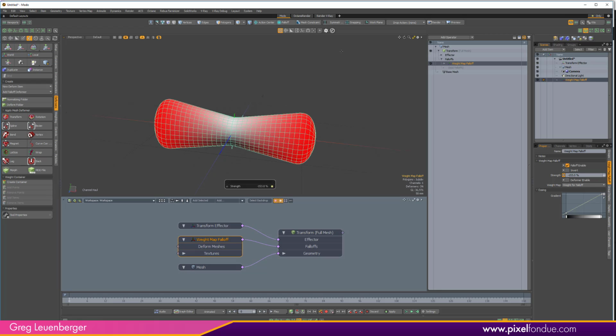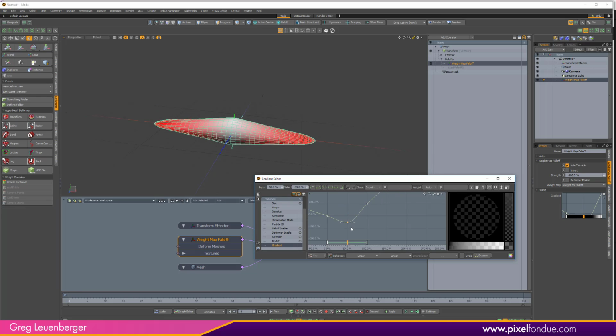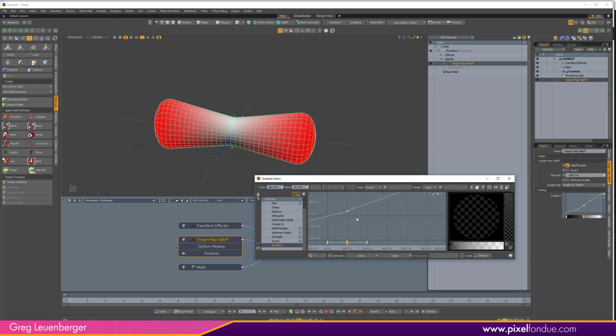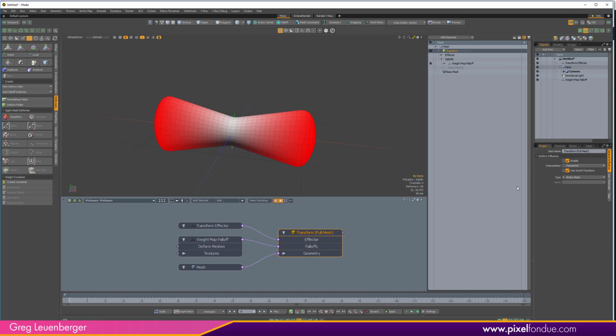Now these are things you cannot do, let me turn off symmetry, if you're just using a weight map to attenuate the deformation within the influence. You don't have any of these options. And I can also adjust this stuff, sort of remap these effects with this gradient right here, which is pretty cool. I can even make this go full screen, and then I can do things like underdrive or overdrive these effects. And it's really pretty cool what you can do with it. And you just have a lot more control, let's undo this stuff, over your deformation using a weight map falloff versus using just the static weight map you find in the influence.